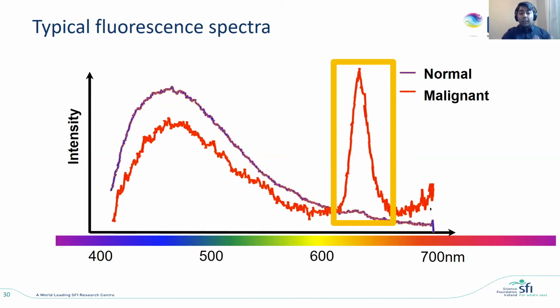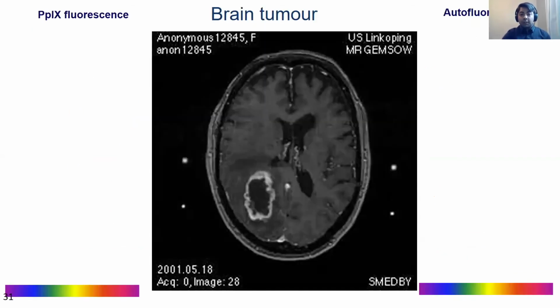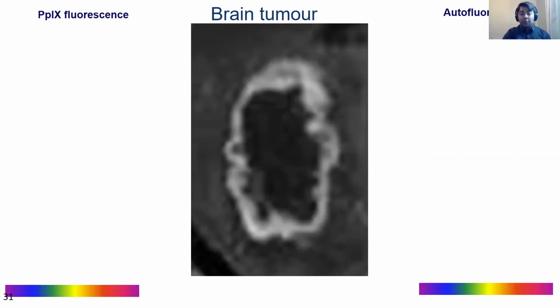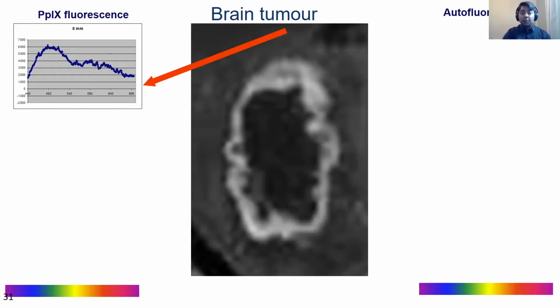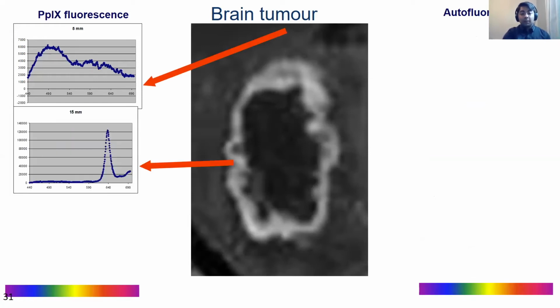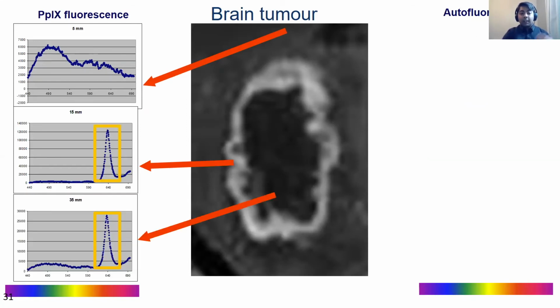Now, if we compare the two approaches with contrast agents and without, you have the PpIX fluorescence using ALA on your left side, and an approach without any contrast agent on your right side. We are looking at a brain tumor, and we look first at the spectrum of normal tissue surrounding the tumor. It looks like this. If we go to the border of the tumor, it will have that huge red fluorescence emission. And then inside the tumor, it will always have the strong fluorescence emission too.